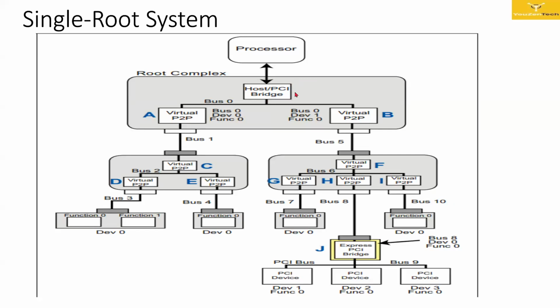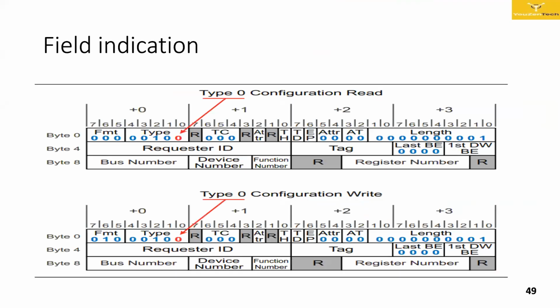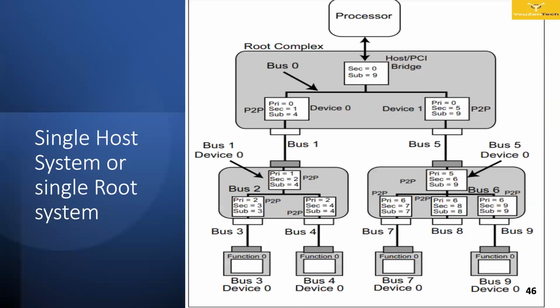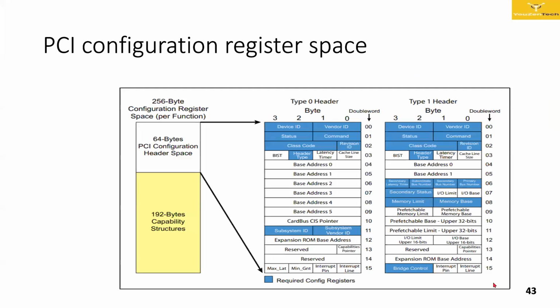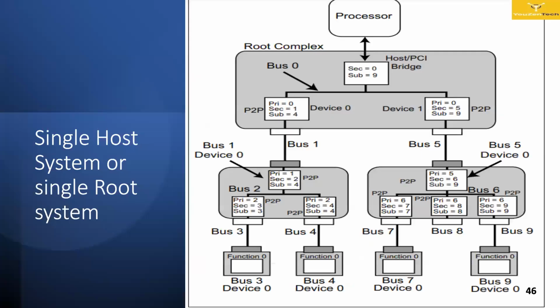Now this is a PCI bridge, right? Every bridge is of type 1. Type 1 means they always have this header, and if this is type 1, the first 7 bits of the header type are going to be 1. This is for sure. The bridges always have 3 fields, which are subordinate, secondary and primary. We don't have such fields in type 0, because type 0 is the endpoint. There is no bus living below that. I hope this is clear.